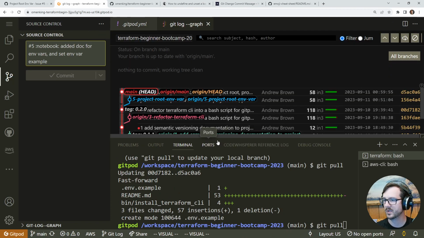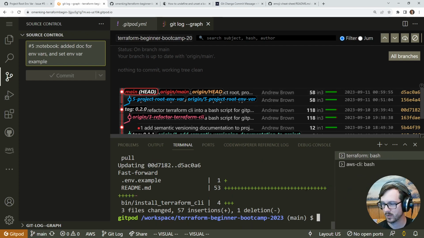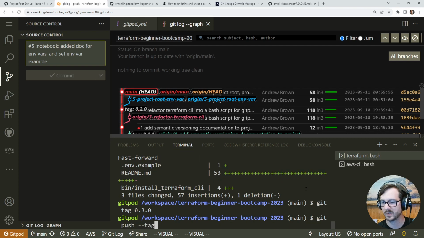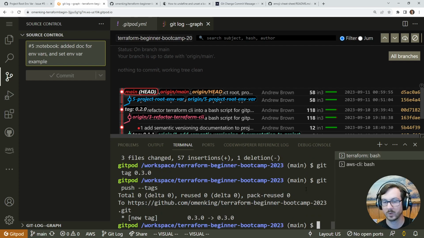And so we want to tag this as 0.3.0, which will be here. So we're going to type in git tag 0.3.0, and we'll do git push tags. Okay. So now we have 0.3.0, which is all good.